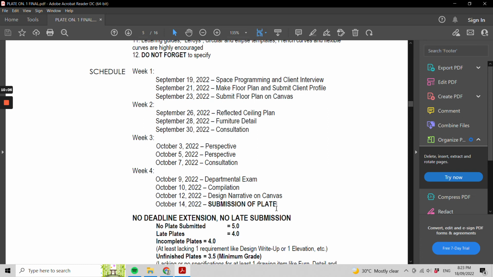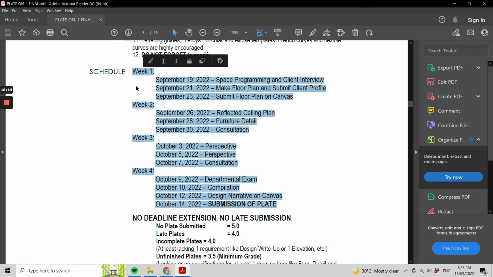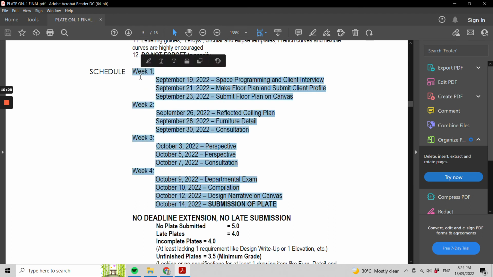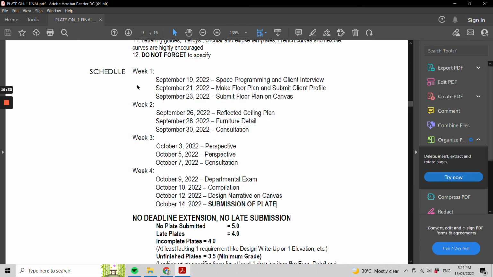So as much as possible, even try to finish it the day before or 2 days prior to the deadline, so that you'll be able to submit it on time. Again, we will not accept excuses such as you did not have any internet connection, or that there was a brownout or power outage in your area, because this plate is scheduled 1 month ahead of time.